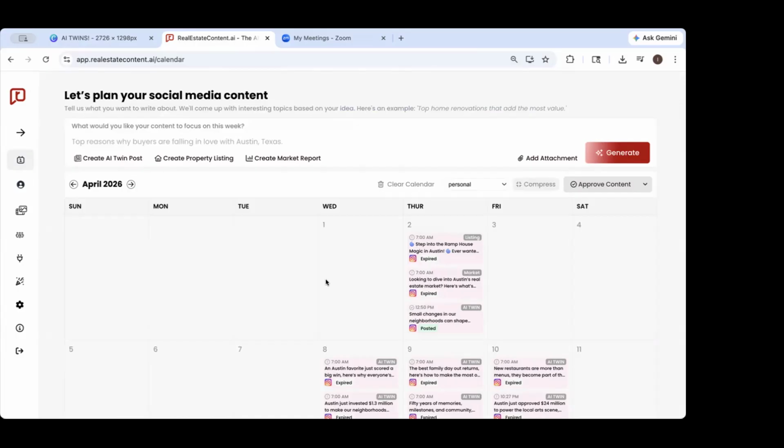But for now, just know that for create AI twin post, we have started with having the AI twins cover community and local news, just because those tend to perform really well. And then as you guys give us feedback, you know, we definitely keep track of all feedback that comes in. So as you guys give us feedback, we'll start to tweak the feature, and then we'll start to expand it across the other types of posts. But just to start off, this is where you're going to find your AI twins.